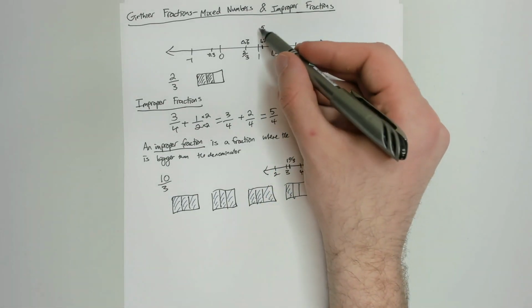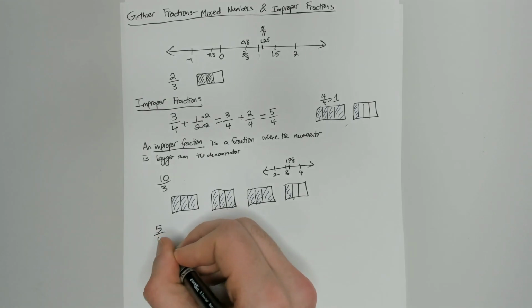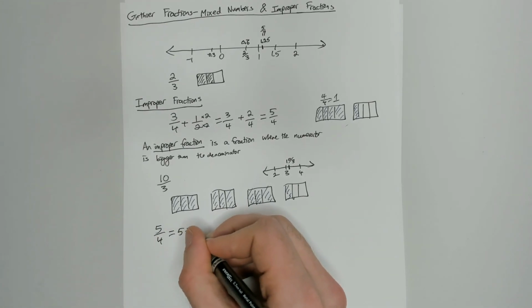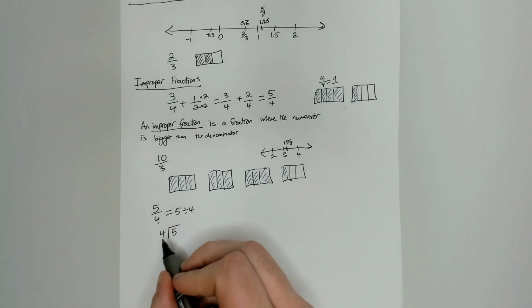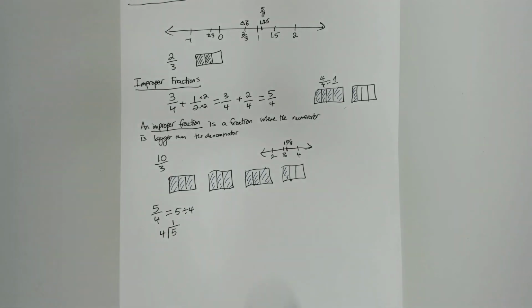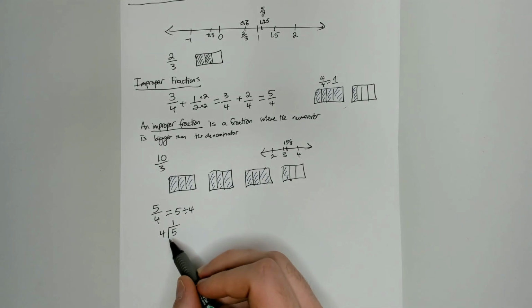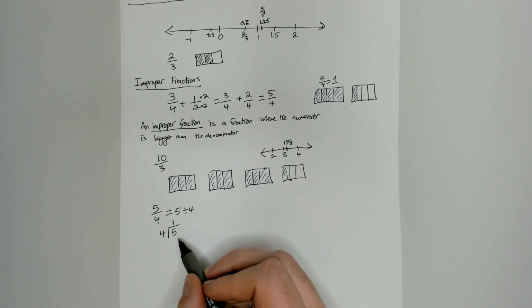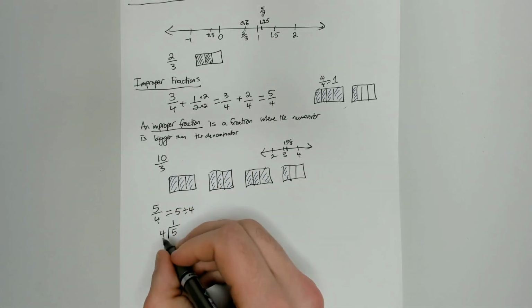So let's confirm actually that 5 quarters is 1.25. So 5 quarters, if we convert that into division, that's 5 divided by 4. And doing long division, we see right off the bat that 4 goes into 5 one time. Now, we've never seen that before, right? It was always a 0 there, and then we had to add a decimal because our numerator was always smaller than our denominator, so we were never able to actually fit multiple inside. But now we actually can.